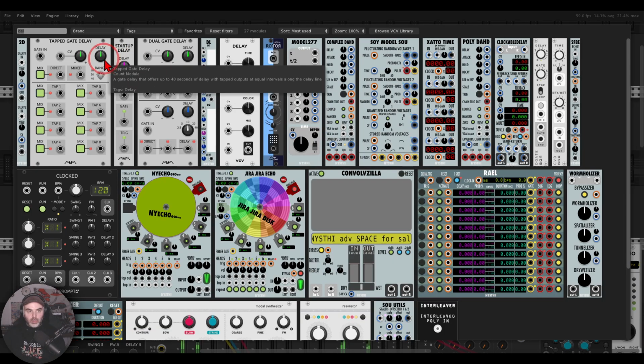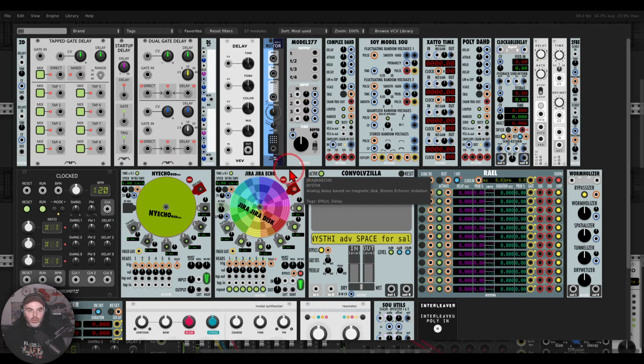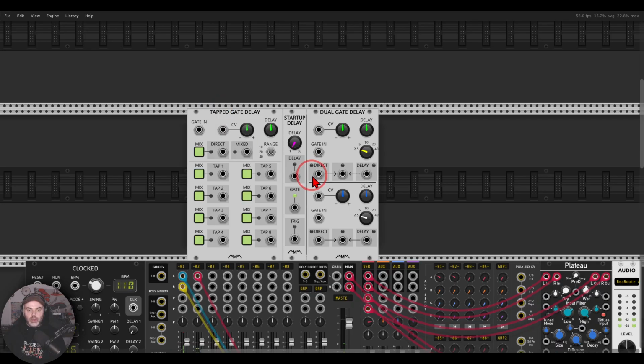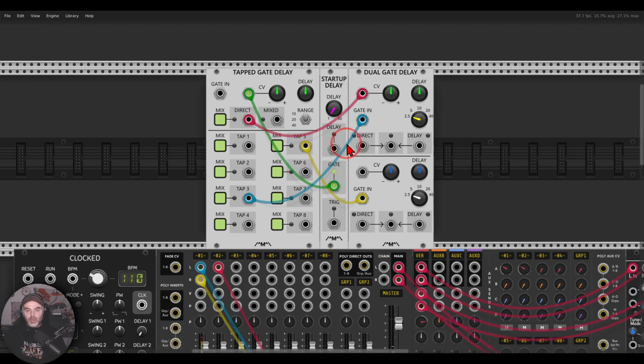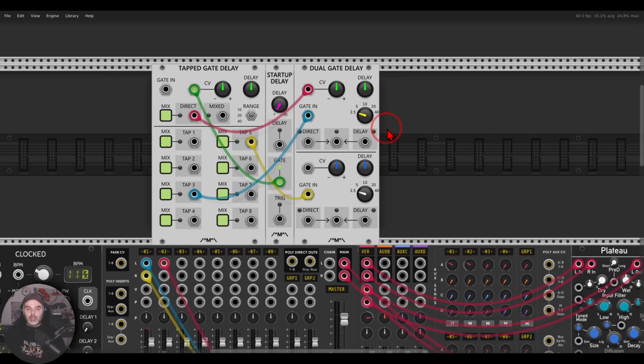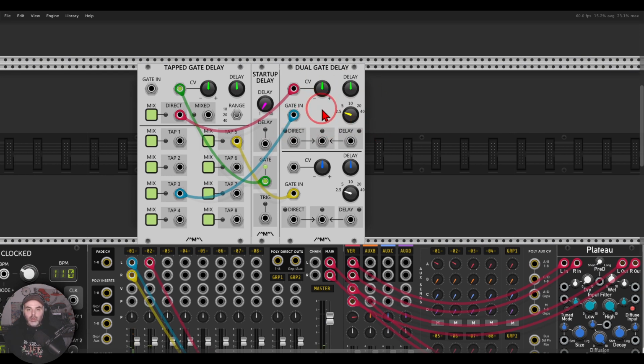So if, for example, I have here modules, never mind which ones, I'm just going to connect stuff for this demonstration. Right, so I have stuff connected. Now let's say that I want to duplicate a dual gate delay.